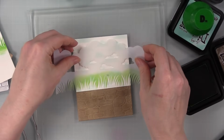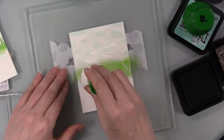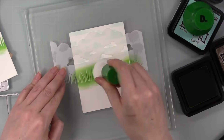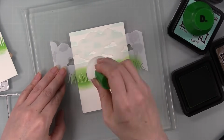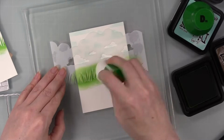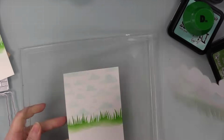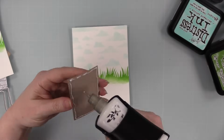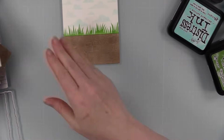I'm going to repeat that on the second panel because I'm going to do 2 cards. When I was coloring all the images, I knew I was going to get more than 1 card, but off camera, after I die cut all the images, I figured out a couple of little layouts and I was like, okay, we're going to do 2 cards, and that's where this is all going. So pounce that Mowed Lawn ink over this grassy little stencil here. And then I can adhere those panels of the Neenah Desert Storm cardstock to the bottom. Just like so. I adhered that with my liquid glue.